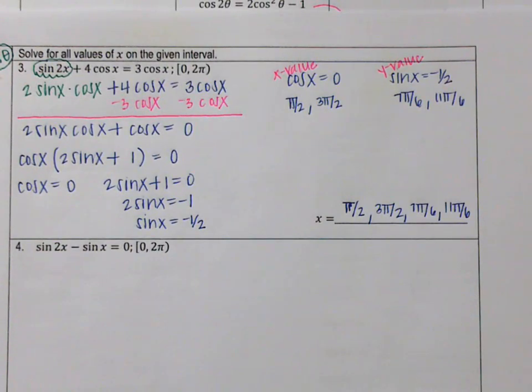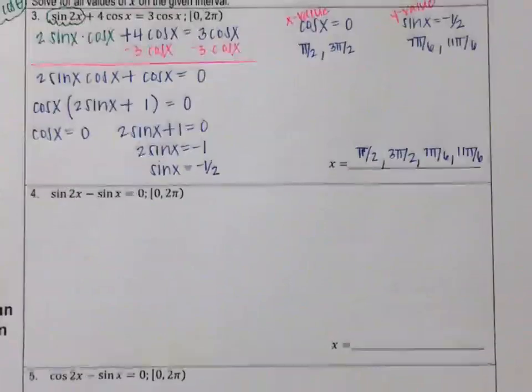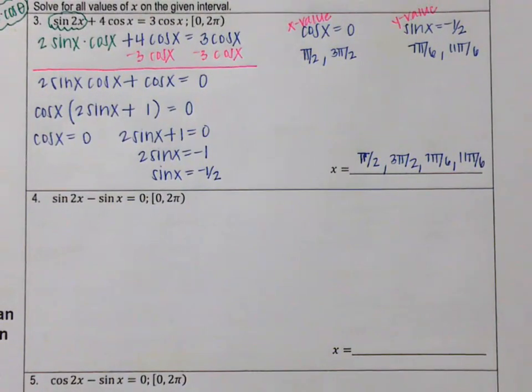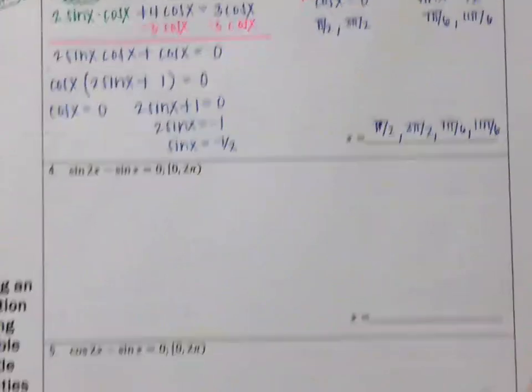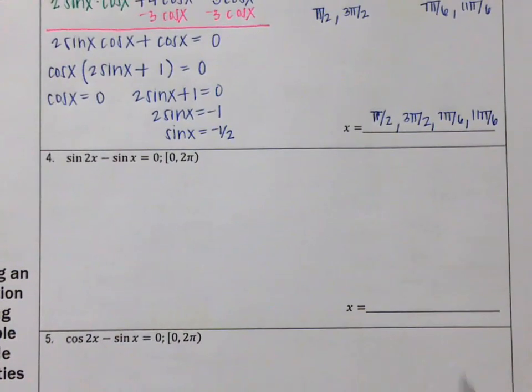And that's that. So using our identities to help us simplify and solve is another aspect of this. If you want to pause me here and try 4 on your own, 4 is very similar to 3, almost identical. But I'm going to go ahead and do that one with you. So again, if you want to try it on your own, pause me here, try it, and come back and check your work. But I'm going to go ahead and start that one.